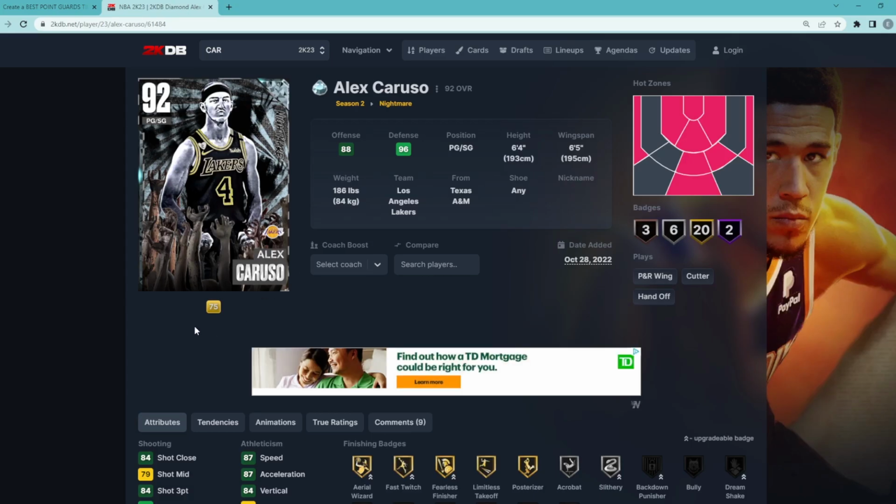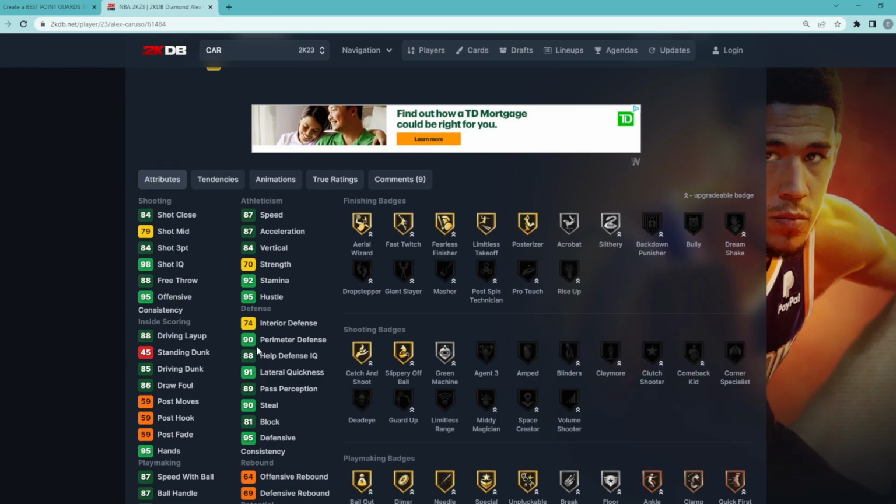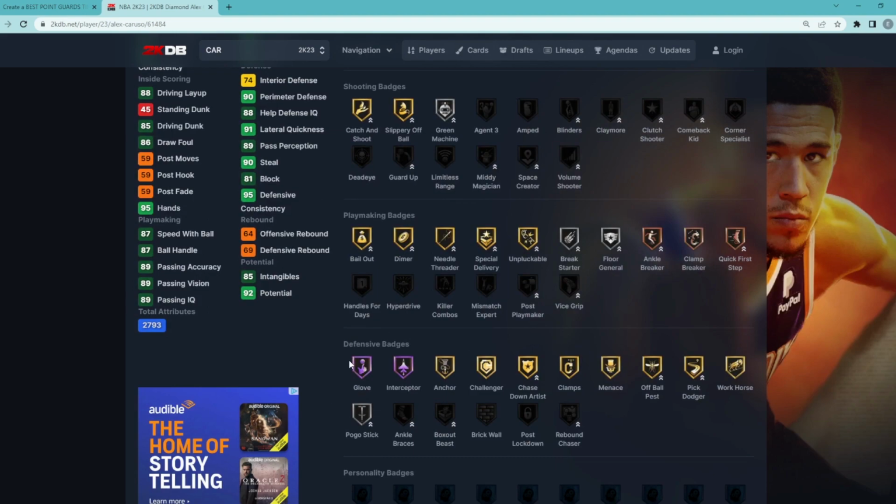Caruso, guys, is going to be an amazing point guard. He's a point guard shooting guard, 6'4" with a 6'5" wingspan. He's going to specialize on the defensive end, having a 90 perimeter, 91 lateral quickness with a 90 steal, which is going to be super nice, and he also does have an 81 block and a 74 interior defense. Defensively, he's going to have Hall of Fame glove and interceptor, which is really nice to have.